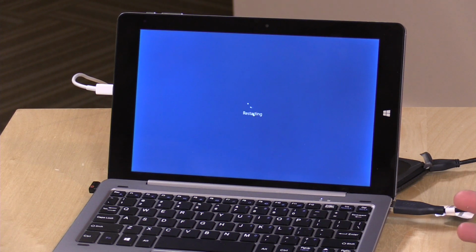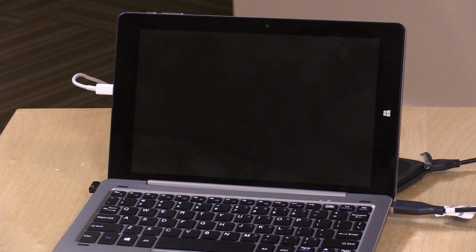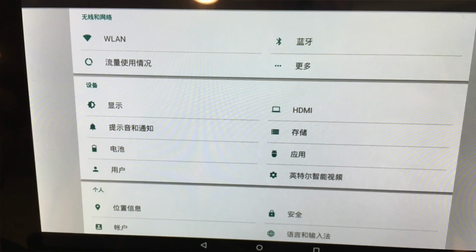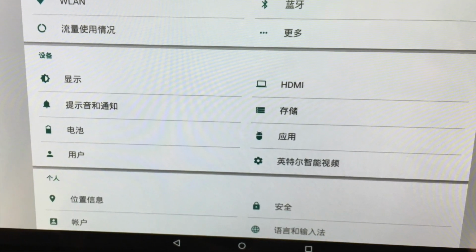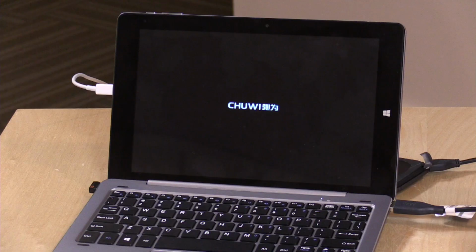Now, one of the things that I noticed when I first booted up into Android is that it was all in Chinese. I had to go and find the language setting and move it over to English so I could actually use it. So another little oversight here. It was completely in Chinese when it first booted up into Android, and then I went in and changed that. So we'll let this boot up here.